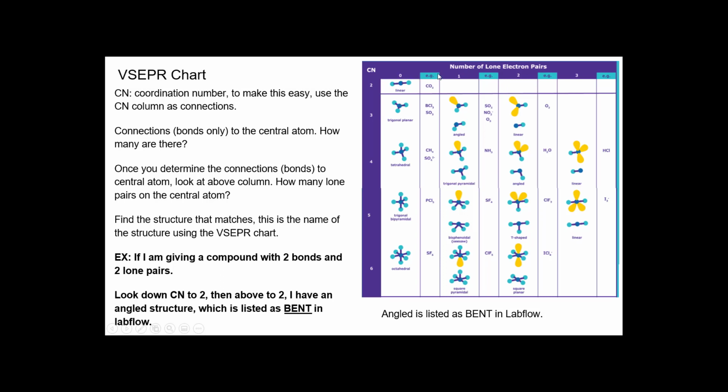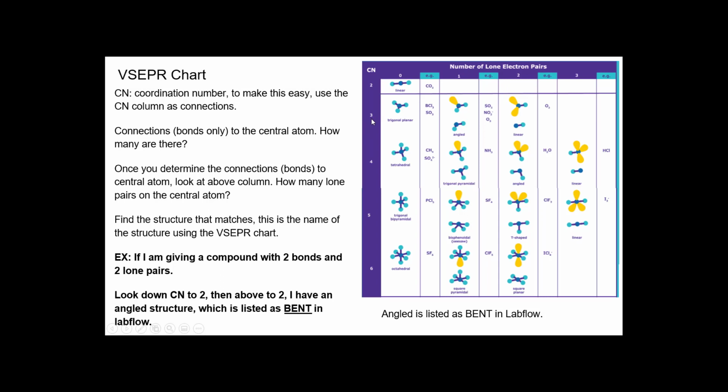And then I look up here and I look at lone pairs. And why am I doing this? Because in your quiz, they're going to ask some of this information, so this will help you answer those questions. It will tell you how many bonds a compound has and how many lone pairs, and you simply look across and it'll tell you what shape that compound is. And then at the end in the chart, you actually have to tell what this is as well. So, for instance, linear has a central atom, but it has 2 bonds, no lone pair. So it's linear.